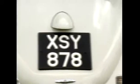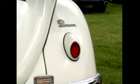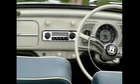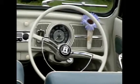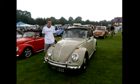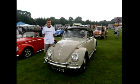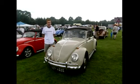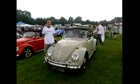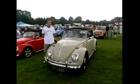As far as cheap to run, you can't get cheaper, with historic insurance. No tax to pay, it's free road tax, easy to maintain. I don't think there is a cheaper alternative, really. I mean, I drive a modern car every day, and as soon as I get into the Beetle, I close the door and I just relax, and I know I'm not going to drive fast. There's no pressures. I don't have to worry about overtaking people. I take every mile in my own stride, and it's a great de-stressing process for me.